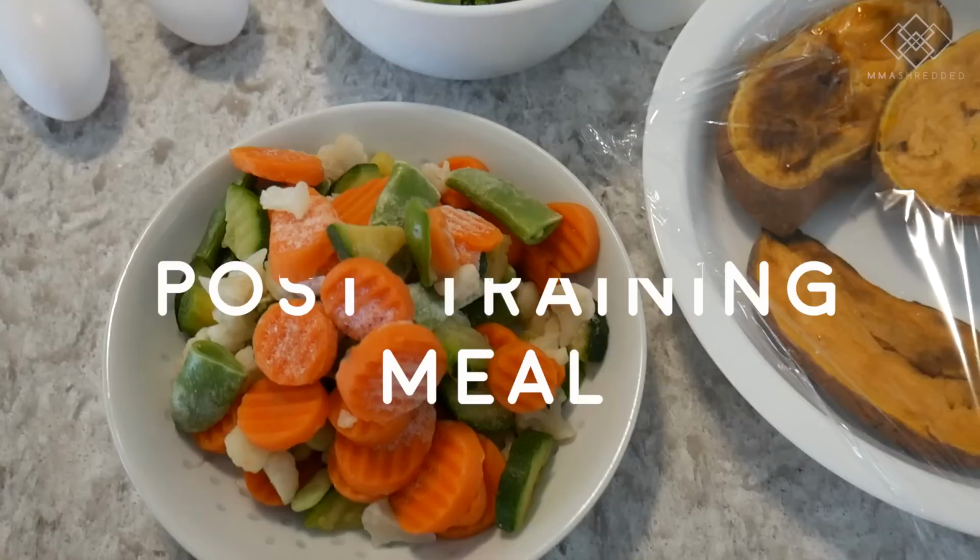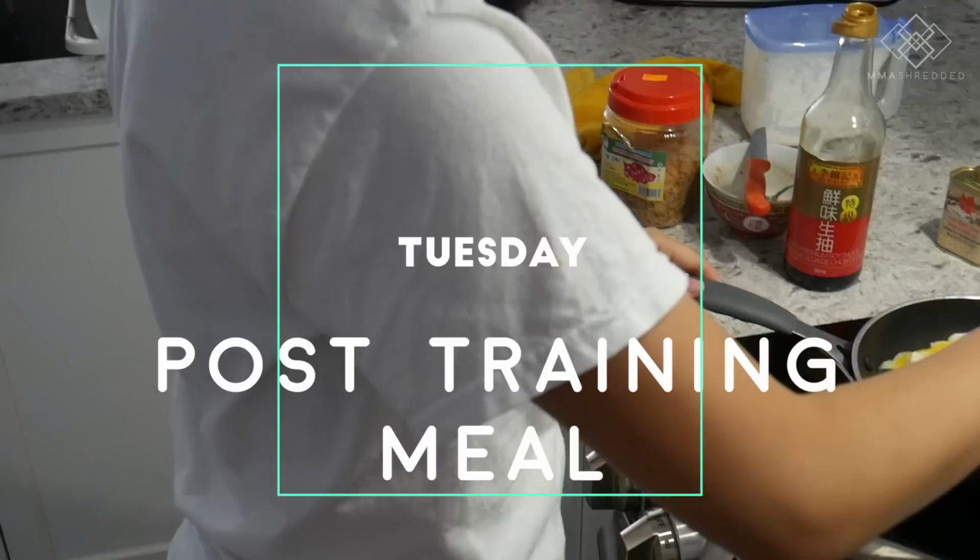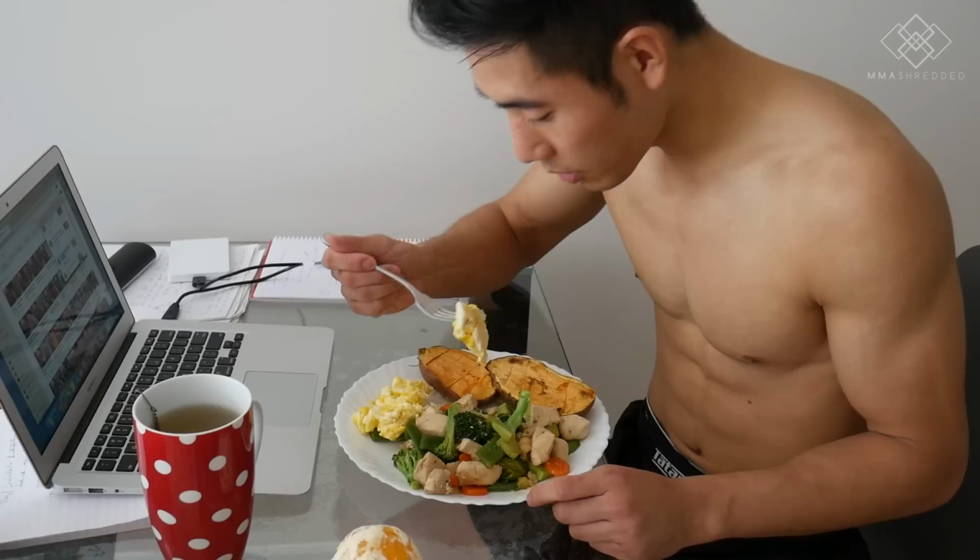My Tuesday meal was stir-fried chicken with eggs, broccoli, cucumber, onions, carrots, corn, and peas, along with my sweet potatoes, and an orange for dessert.